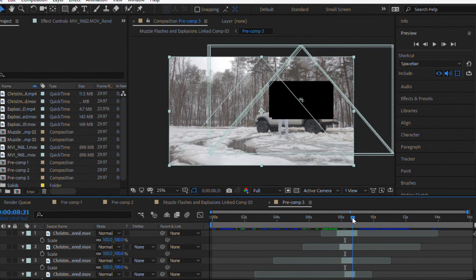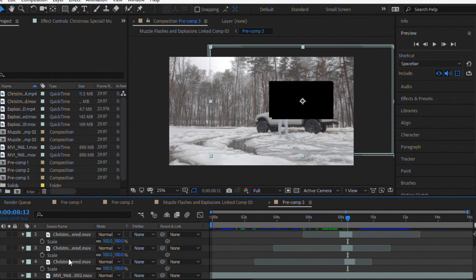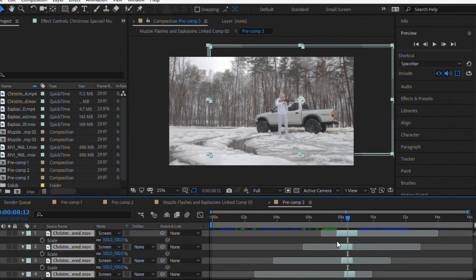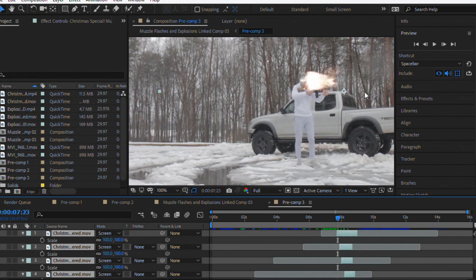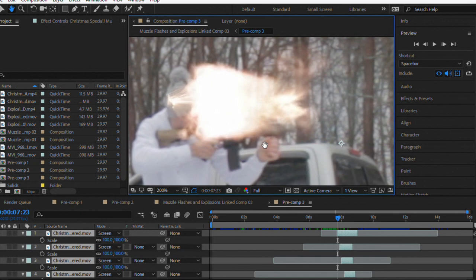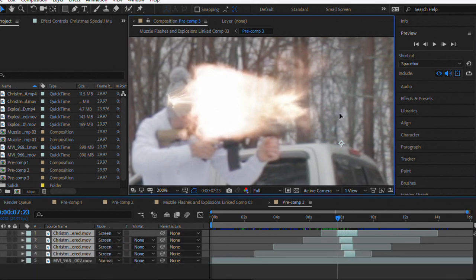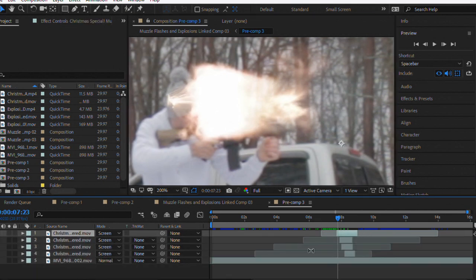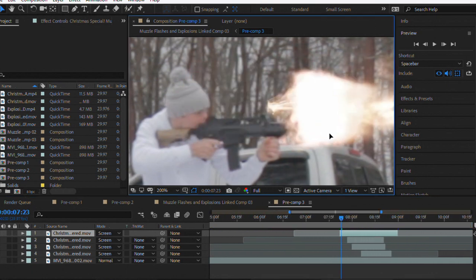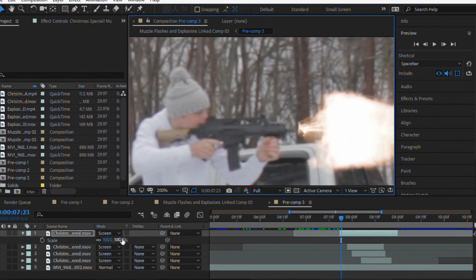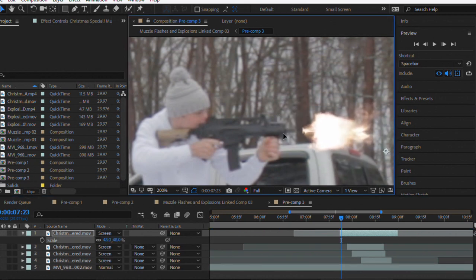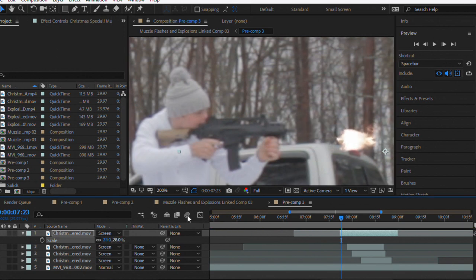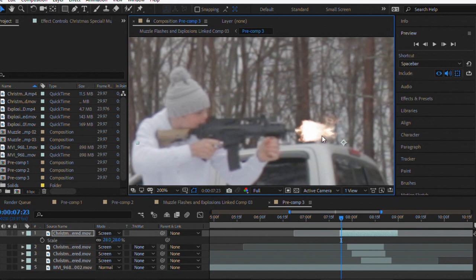But how you're able to make these come alive and actually look like gunfire in your videos, you gotta key out this black. So I take all of these muzzle flashes and I'm gonna set them to screen. So whenever you first get them, they're gonna be all out of scale and they're not gonna be in position. So I'm gonna come in here and select this first clip that I'm looking at. So I'm going to just scale it down until it looks right. Whenever I was making the original video, I think I settled most of these at around 25 to 30% scale.